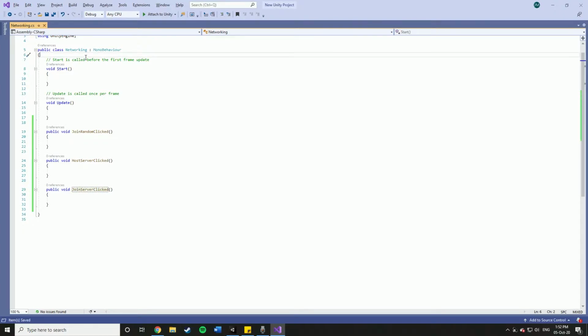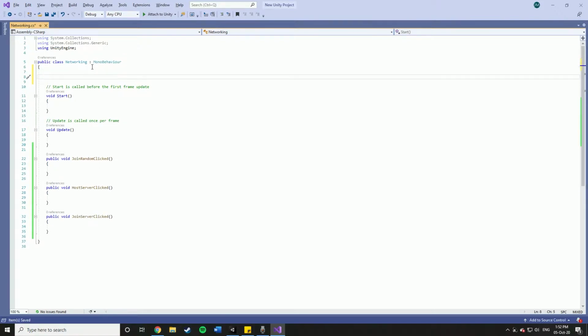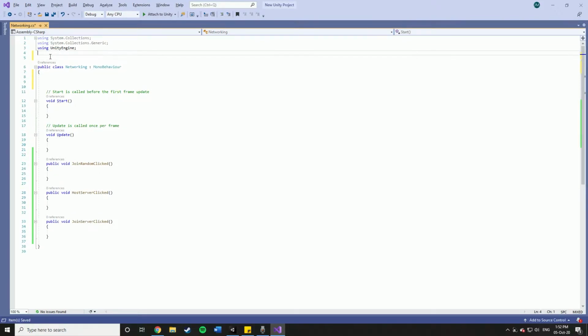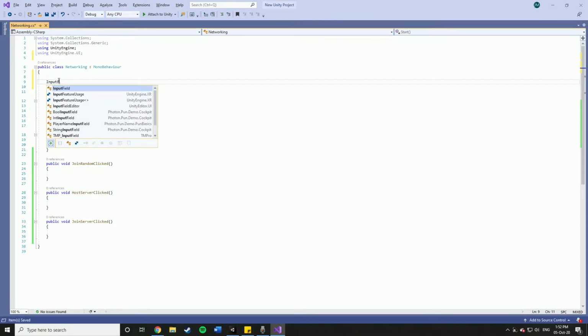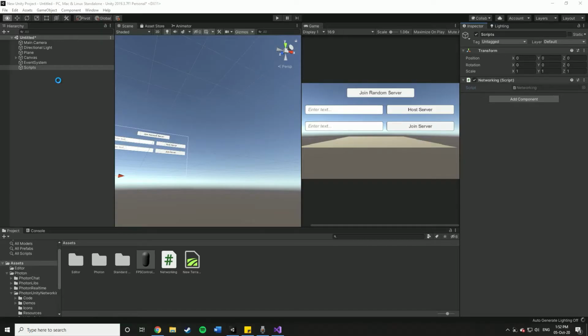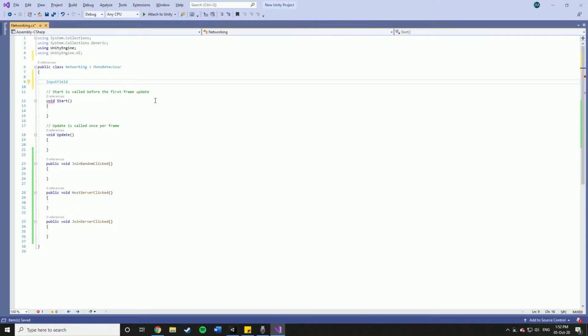Now we will need, let's just put a namespace up here. Let's just say we're using UnityEngine.UI, and then here we'll put InputField.